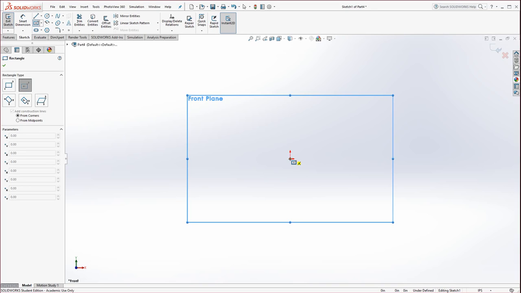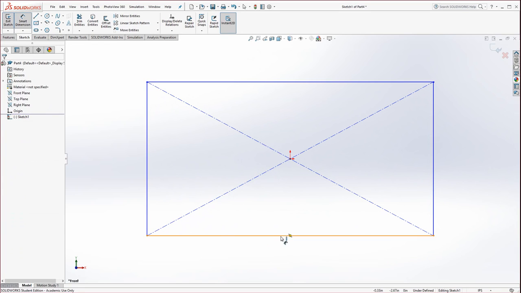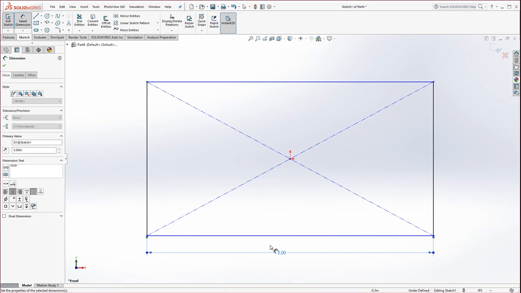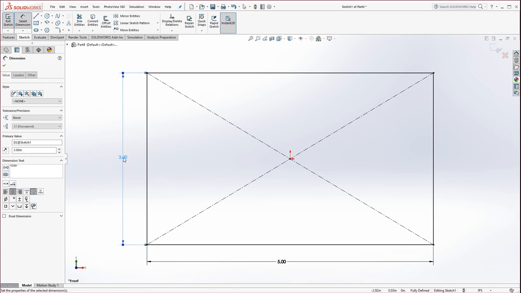So just be aware in some of the videos you'll watch, if you're a more advanced user, you'll say, oh, I could have done that a lot easier. Be aware, I'm showing you some tools that you might not normally see, and thus you could use them for different situations to your advantage. Anyhow, click on that center, get that little orange dot, drag out your rectangle, go to Smart Dimension. Dimension the bottom line 5 inches, and dimension the left or right line at 3 inches. So it's a 3 by 5.